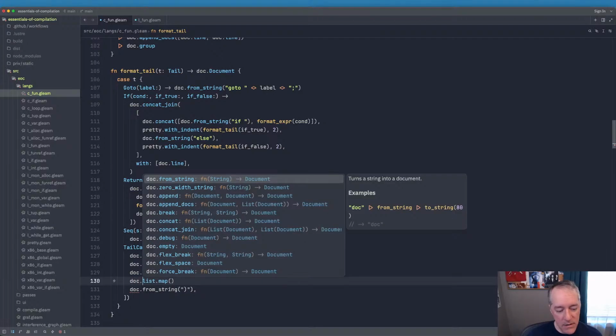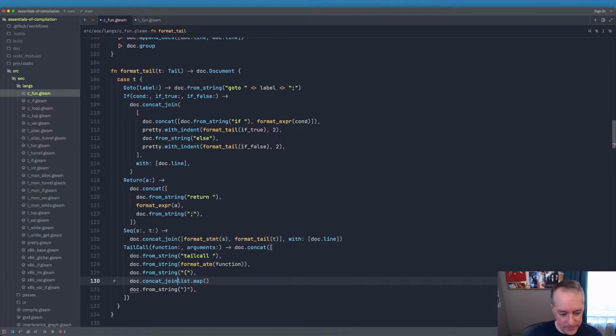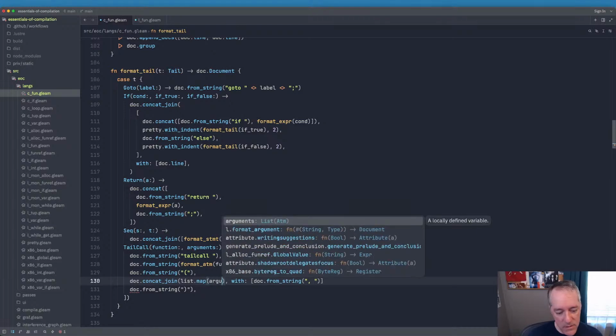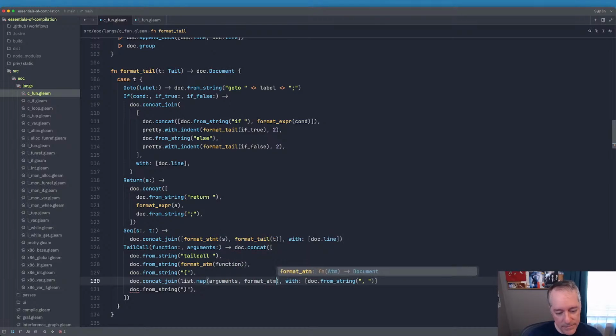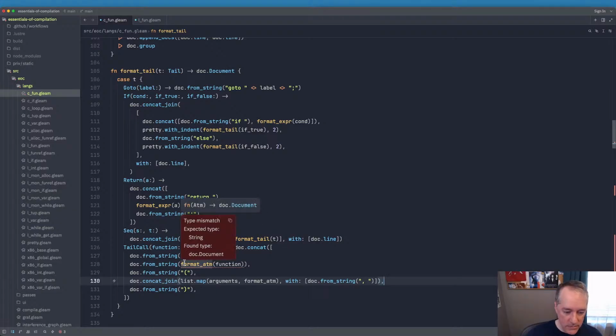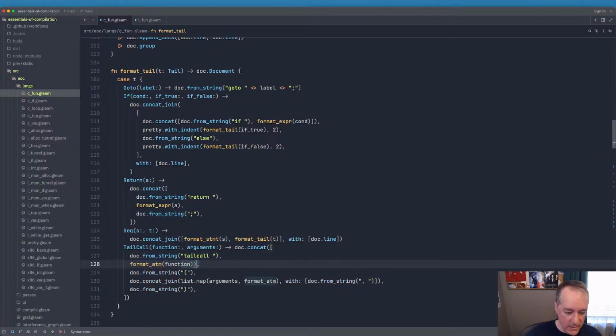We're going to do doc concat join with, and we're going to say from string comma space. Okay. So we're going to map over arguments with format atom. Okay, so we can just format atom.